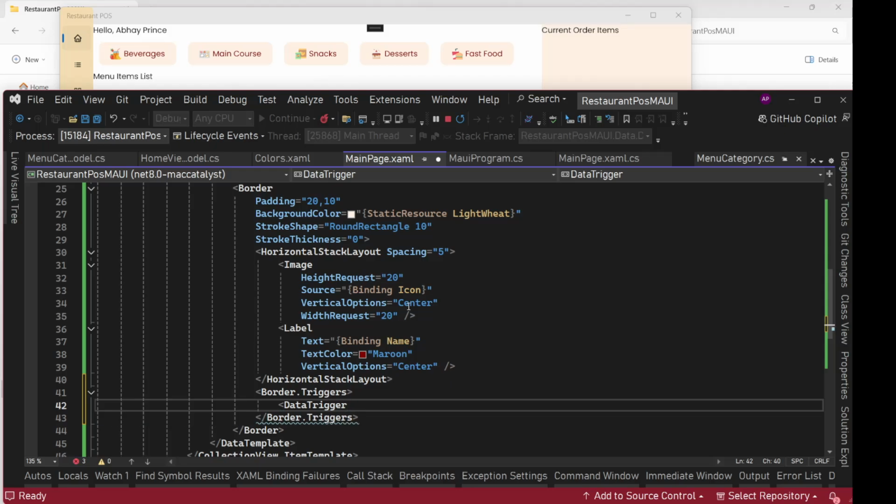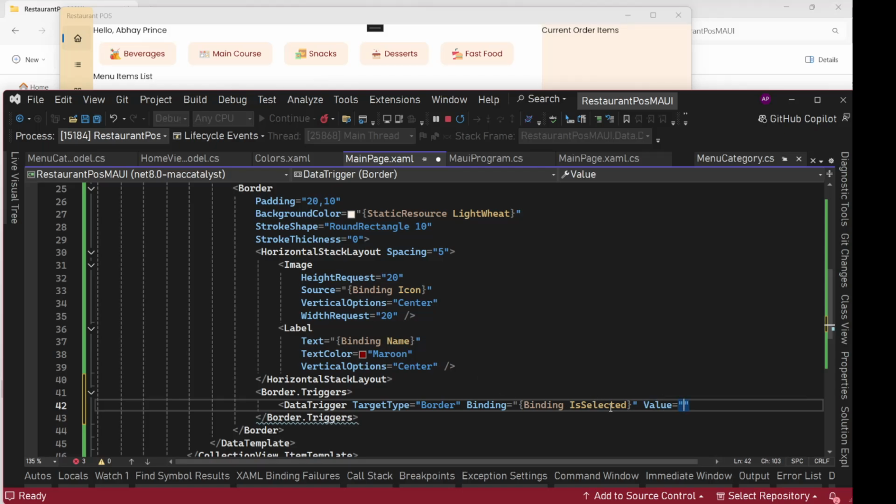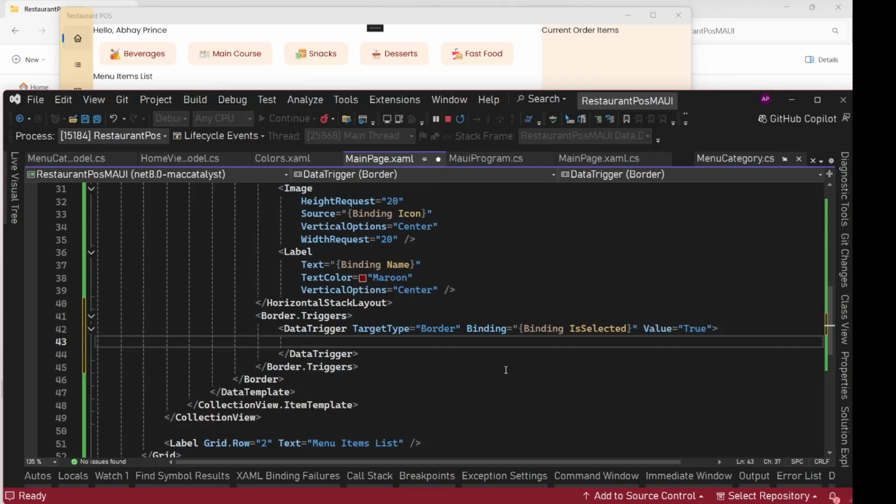It will trigger the change on the basis of some data. So target type is going to be border because we are applying this trigger on border. Then the binding for this will be binding is selected. And whenever the is selected value is true, then something should happen.